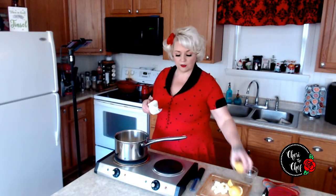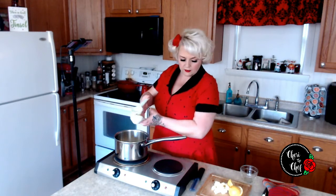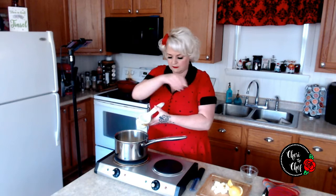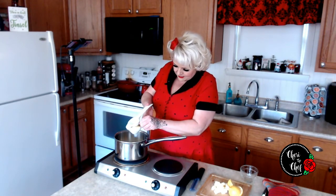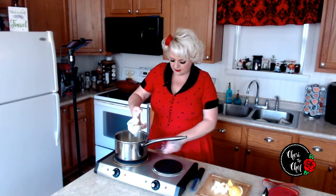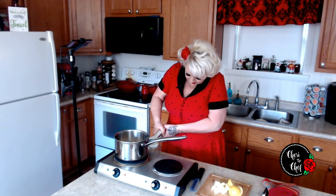I was going to say the zest. We're going to add that in later. What we are going to add in now is the juice of the 2 lemons. I've got to make sure I'm not going to get seeds in here. I should probably do this over a bowl. Let's do this here. I'll do it with the one the eggs were in. I mean, they're all going in the same container anyway, right?